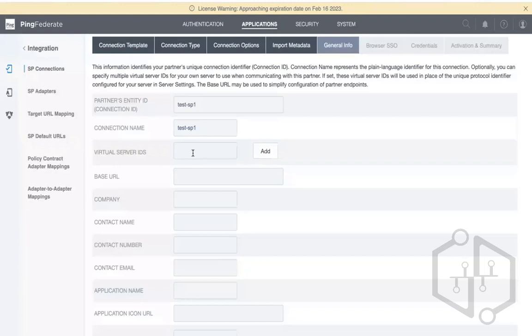Now one application is coming and asking for single sign-on, but they are saying that the entity ID must be a URL. They are asking for the identity provider entity ID as a URL. So can we change the entity ID of our identity provider?